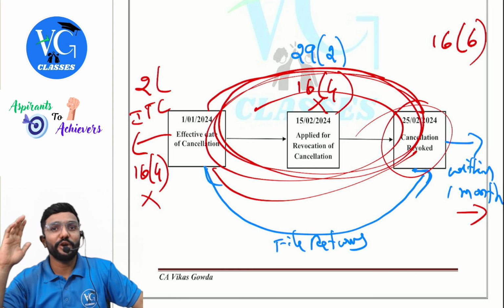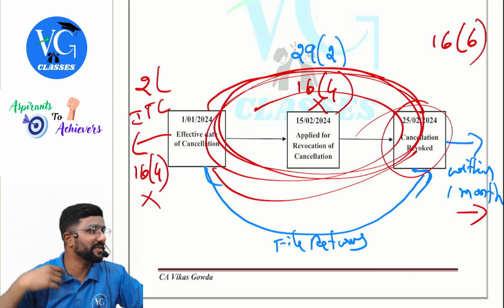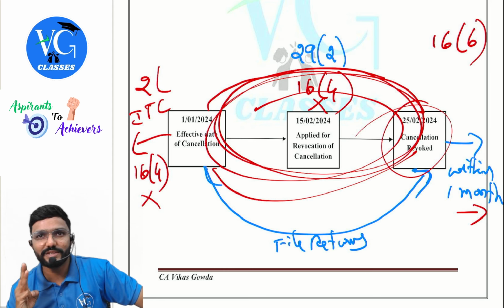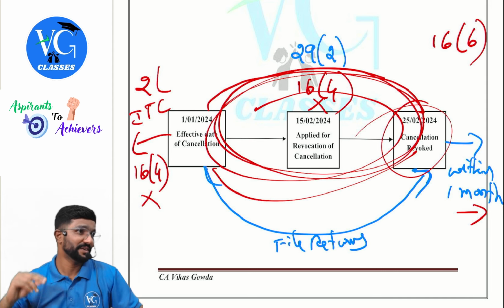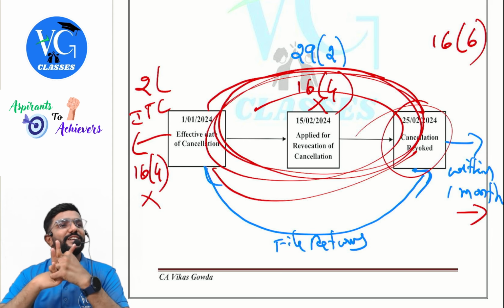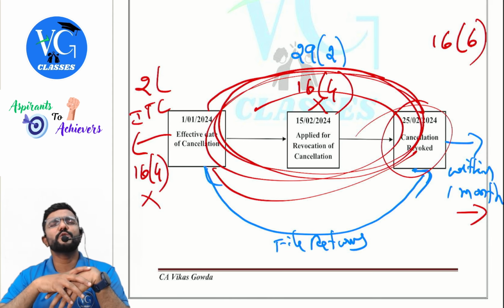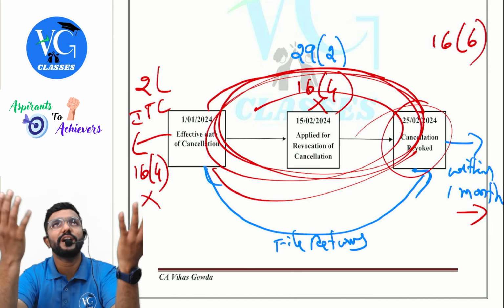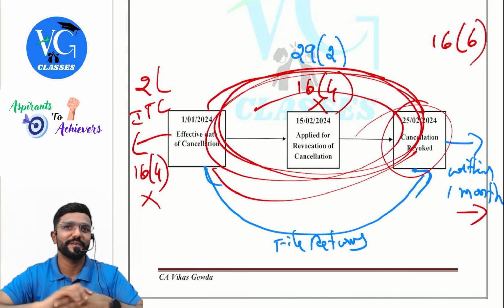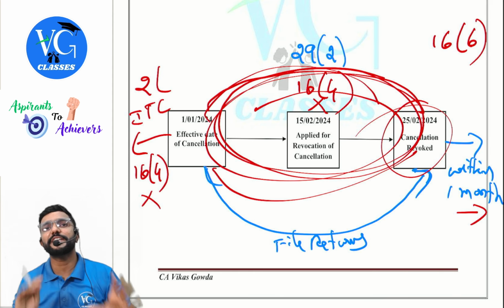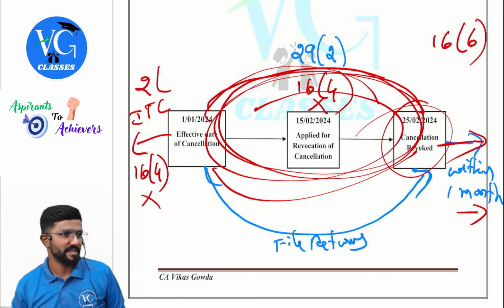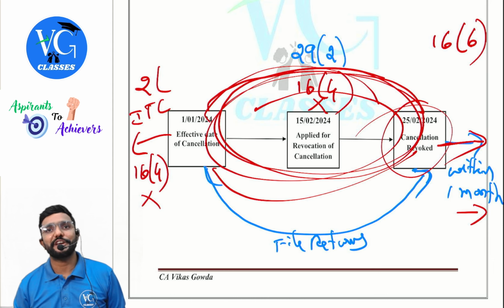Clear? Yes, sir. Because you have 90 plus 180 days to apply for revocation. 90 means 3 months plus extension of 180, almost 6 months. So 9 months time you have, including extension, to apply for revocation. Now assume the department also took their own sweet time and revoked my cancellation after 4-5 months. By then my credits are gone. If by chance during this period the credit time is over, still they give me 1 more month extension from the date of revocation, guys.